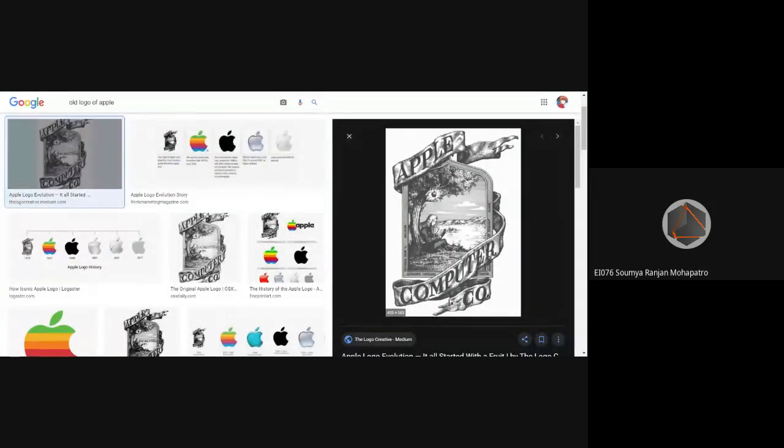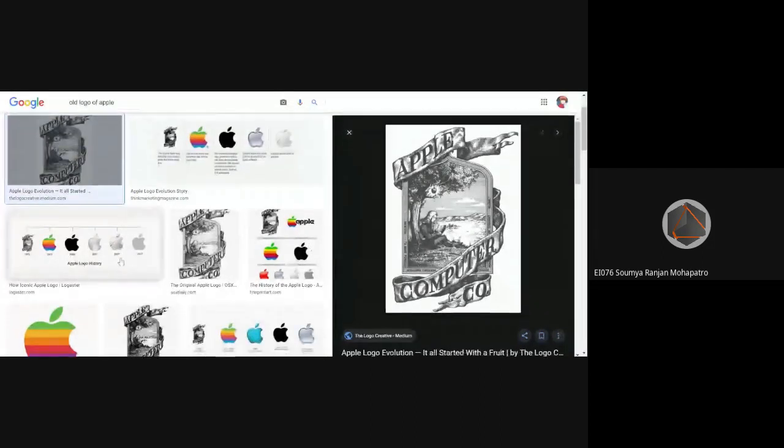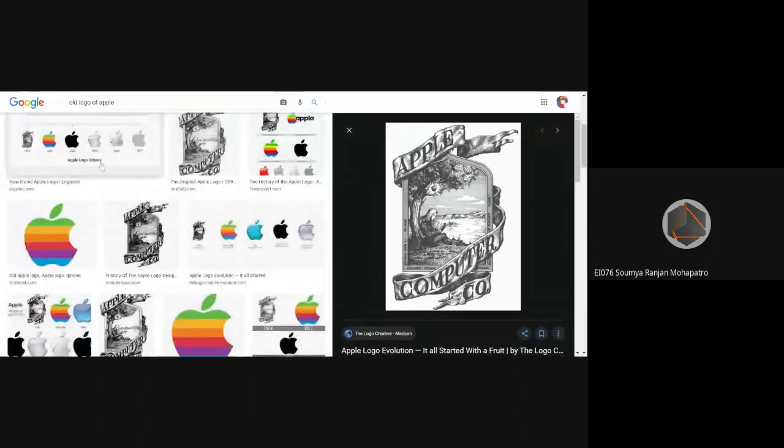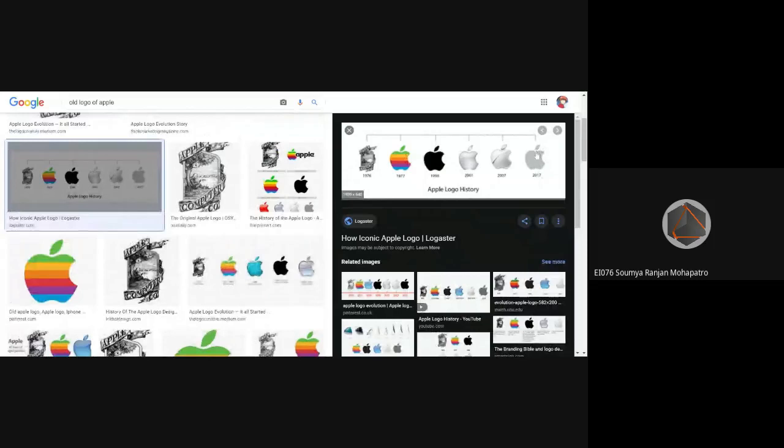Imagine this on an Apple product right now. Imagine this on an iPhone. It would not look pretty at all. It does not symbolize it; you need to look very carefully to see that it's an Apple product. There can be copies and all, but you see the current logo of Apple, and instantly you can say that this product belongs to Apple.